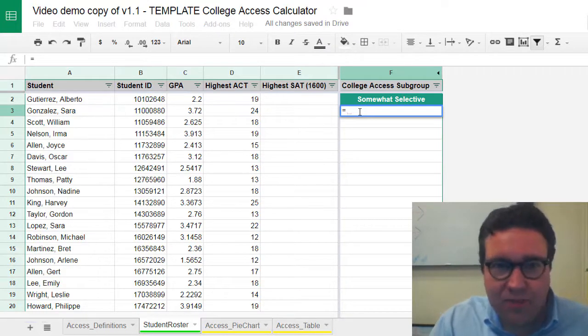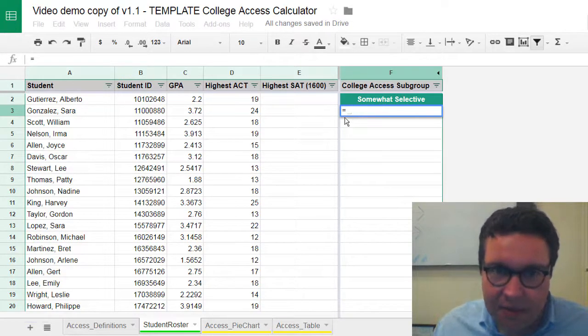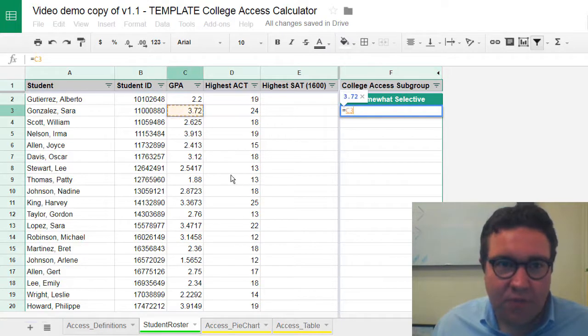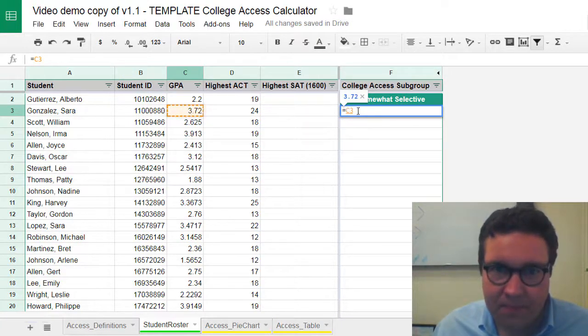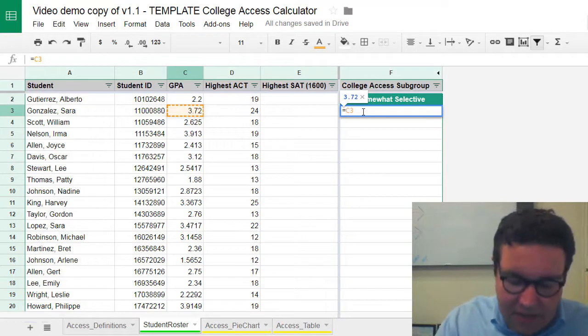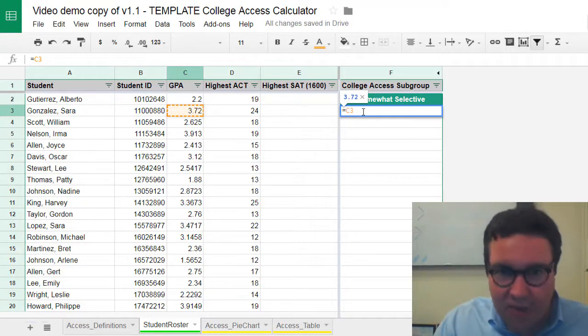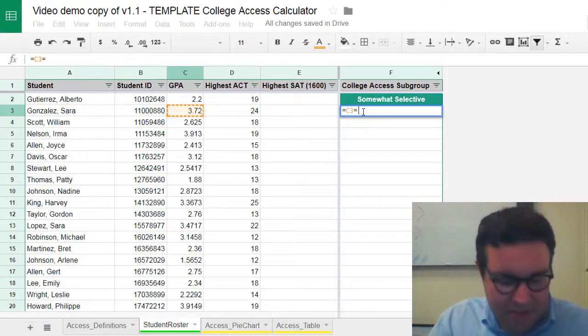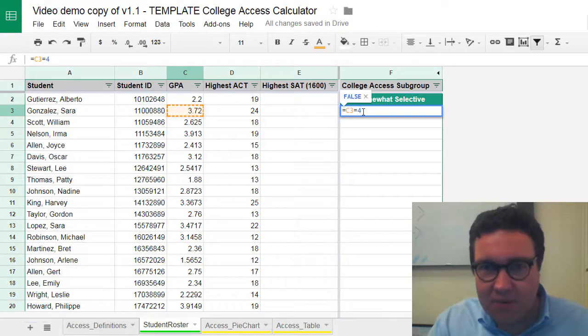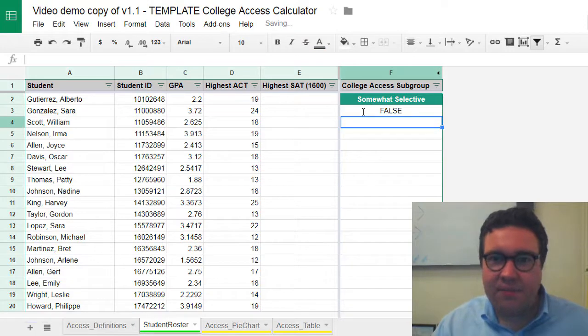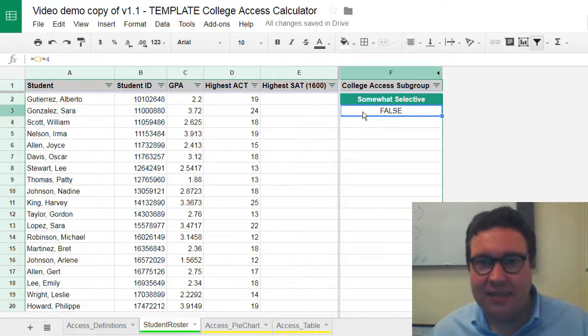So just to model this really quickly, I'll begin my function. I'll refer to the student's GPA with the cell reference of C3, and I'll begin a logical statement by using an equal sign or a greater than sign. So I'll just say C3, which is the student's GPA, is equal to 4, and hit enter and let it resolve that logic test.